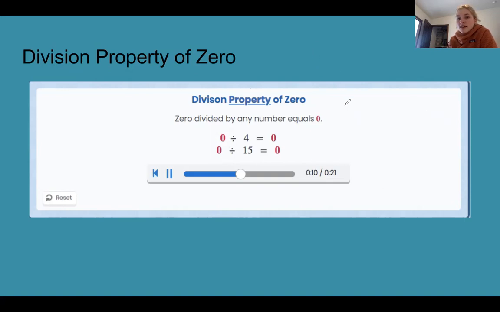And when I said kind of like the multiplication property of 0, for instance, if we had 0 times 4, well, 0 groups of 4 equals 0, or 4 times 0. In multiplication, we can reverse that order, not division though. The biggest one has to go first. But 4 times 0 would equal 0 as well. 4 groups of 0, 0 groups of 4, it equals 0. Okay, so for multiplication and division, this is a helpful trick.